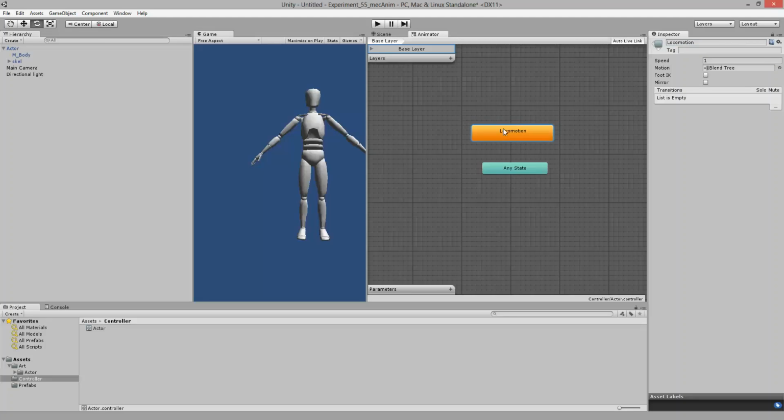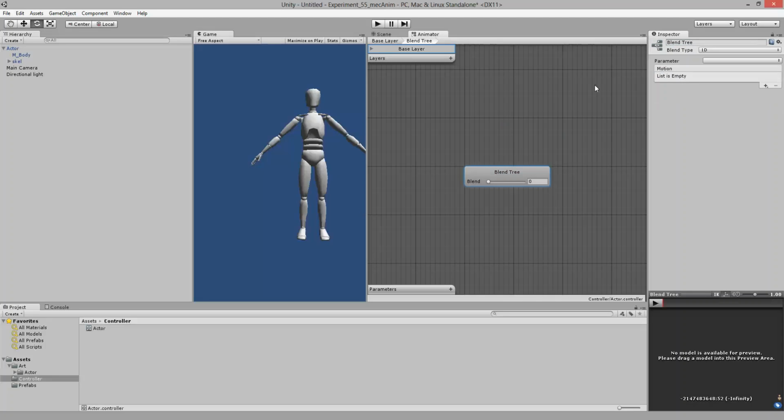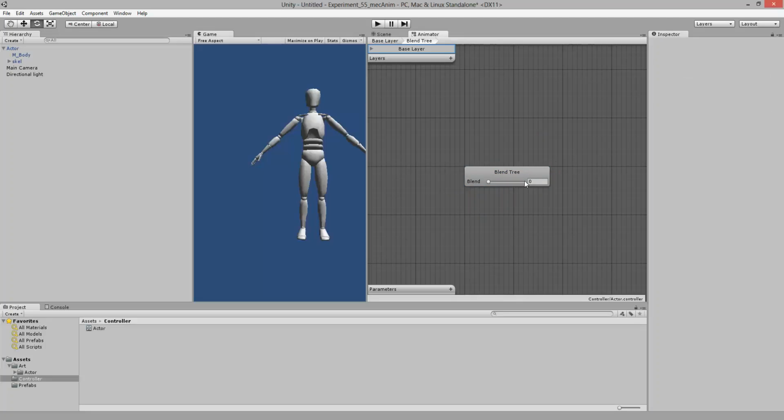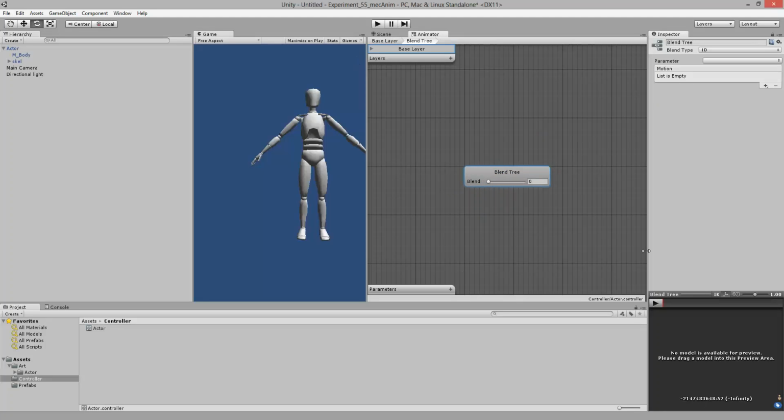Now, if you double click on locomotion, because it is a blend tree, it will take you to another layer of the editor. Up here is where you're going to find how to traverse throughout the different layers. So you can click on base layer to get back to the base layer. You can double click on locomotion again to get back to the blend tree. This is the blend tree root node. I'm also going to rename this to locomotion. So the locomotion root node by itself does nothing.